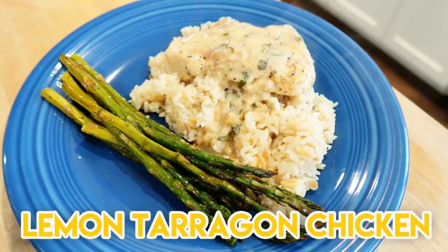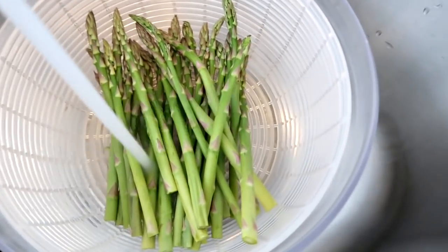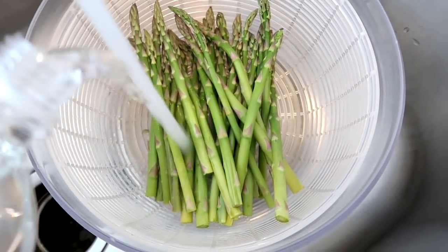Okay, so the last recipe I'm going to share with you is a lemon tarragon chicken, and this turned out so good. I will definitely be making it again.